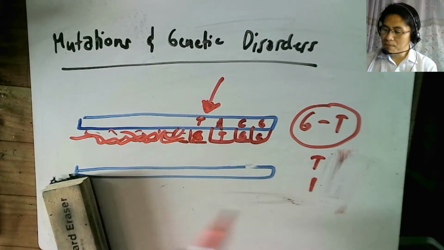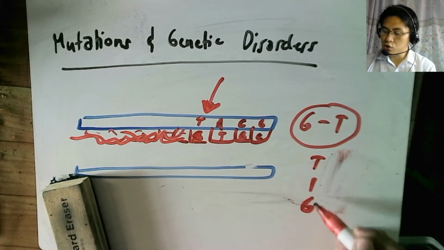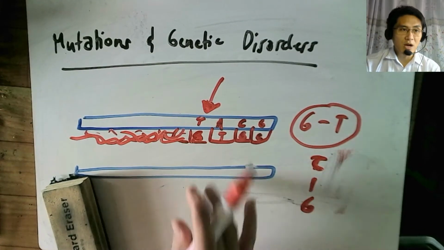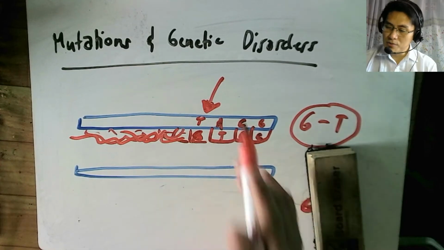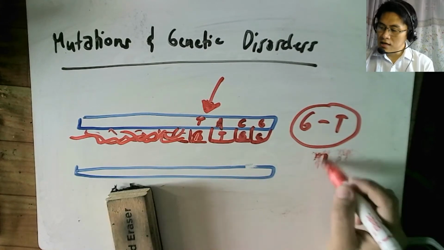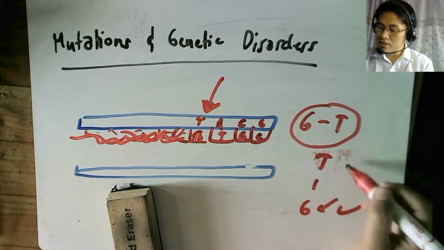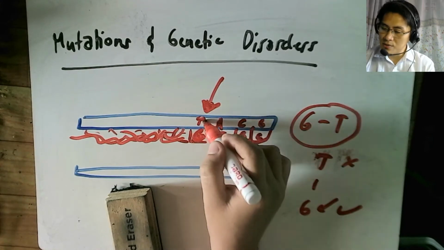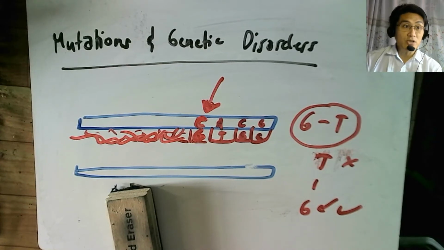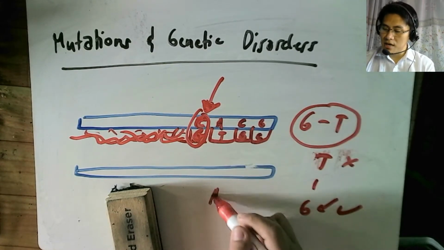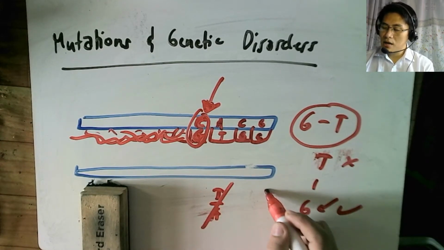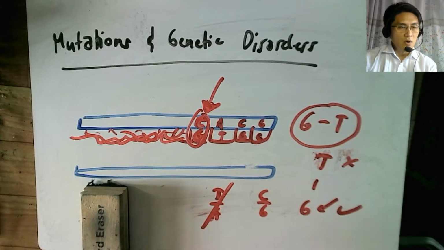But if the DNA makes a mistake and assumes that this is the correct one and replaces this instead, then you have a mutation. Remember, this is supposed to be T A, but because the DNA thought that this is the correct one and this is the wrong one, it keeps the G here and replaces with C. So in this case, you have a mutation, and that mutation is a substitution, because this pairing here should be TA, but now gets replaced. It's now CG. So those things could happen.